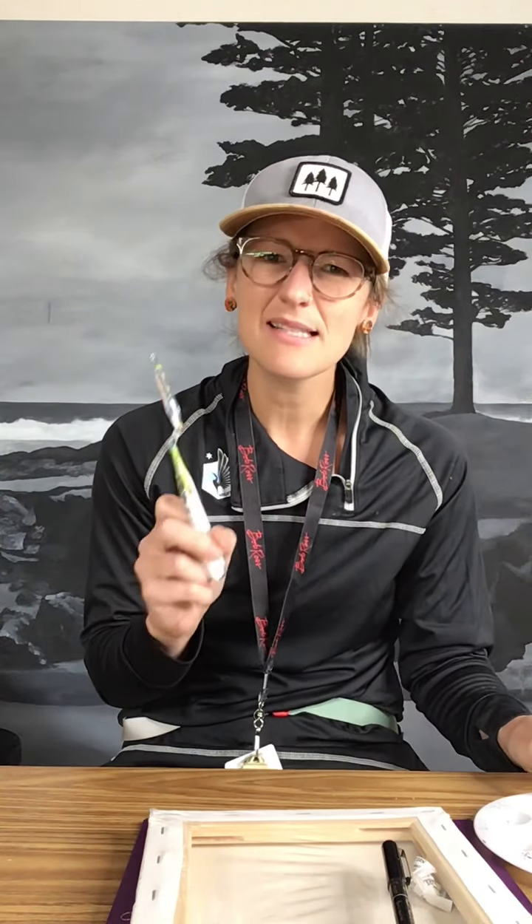You're gonna get a palette knife — this is mostly useful for acrylic. We're gonna be starting in watercolor and moving to acrylic, but it'll be there. You're also gonna get a palette; some of them are a little bit cleaner than others, but all are workable — or you can use wax paper or a paper plate. You can cover them in plastic wrap to keep your paints fresh, and if you mix a color you want to keep, store it in the plastic bin.